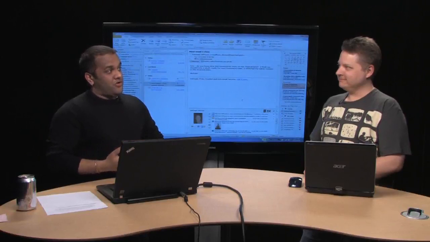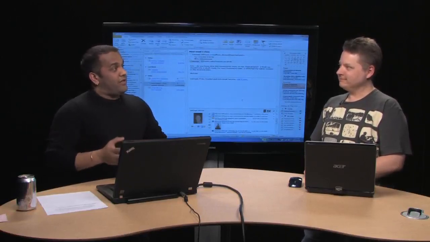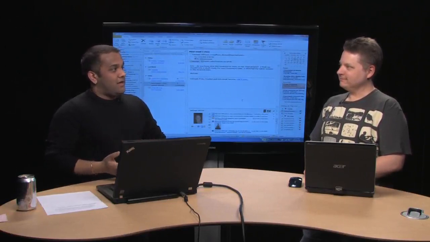The second thing we wanted to announce today are two key new partnerships with Facebook and MySpace. So these partnerships will bring social networking into the inbox, and together all three of these partnerships offer up a great new experience in Outlook 2010. Here's what our friends from LinkedIn have to say.